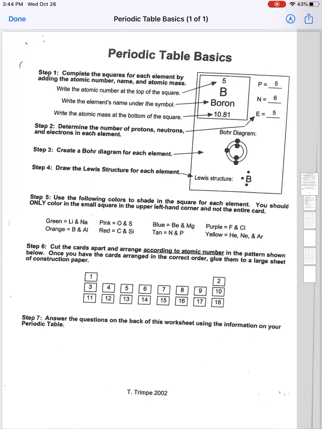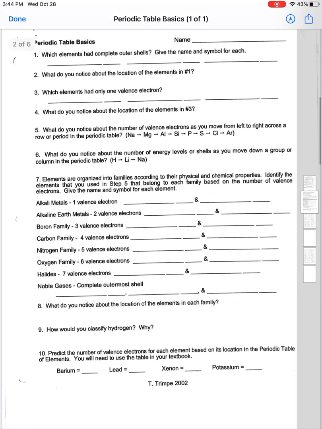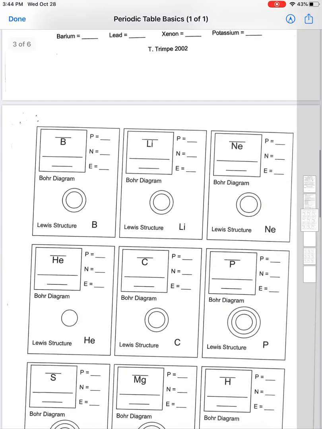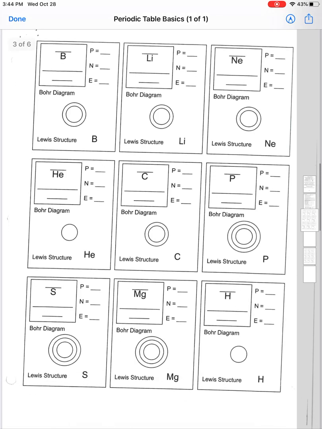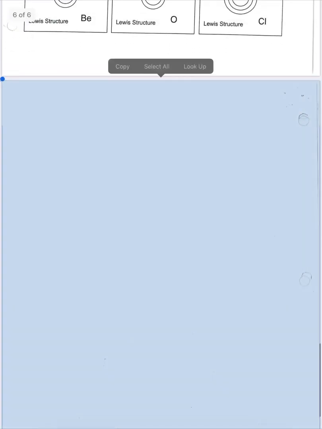In order to do this activity, you're going to have to print off at least 3 pages. So this should be the front of the first page, and this is what the back of the first page should look like. You can print these off on 2 different pages, it doesn't matter. But it's important on this next one that this page has a blank back to it, and this page also has a blank back to it.